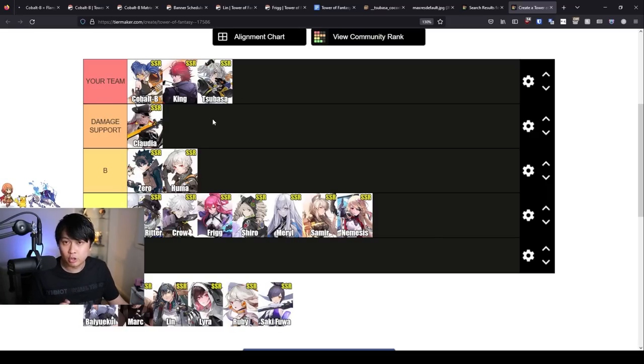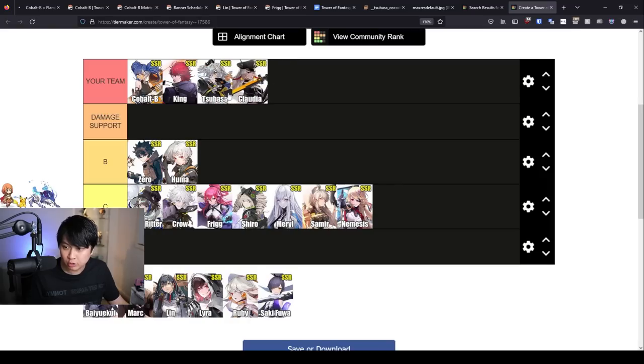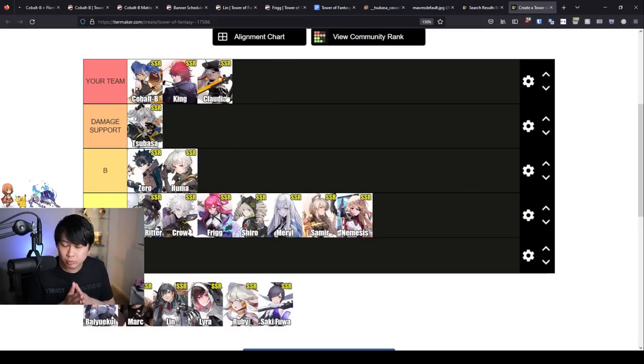The same kind of story goes for the Claudia over here. So if I go Claudia up here and Tsubasa in there, Claudia would come in only at C1, where she gives the all damage buff 24% over 3 skill uses. And so this team over here is viable. This one with Tsubasa is also viable.